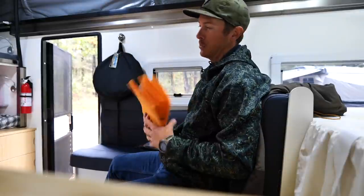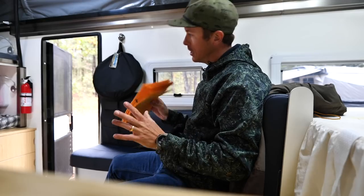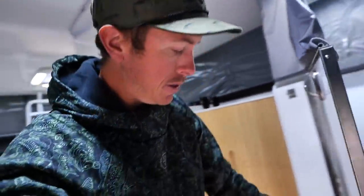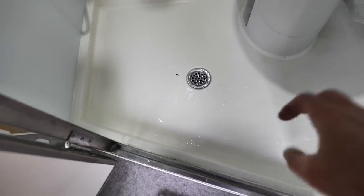Got these for the bathroom because there's a situation with the bathroom I need to figure out. I need to get with my buddy Lance because he's dang near an engineer. My problem is, when you use the shower, things get a little wet inside because there's not much drainage. And then I get up to go to the bathroom at night, or somebody does, and wha-bam! You could take a bath in there. There's so much water.